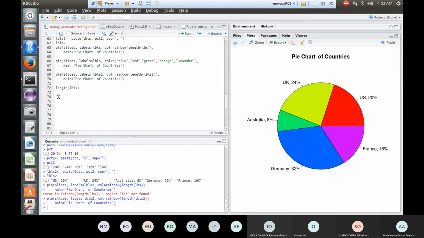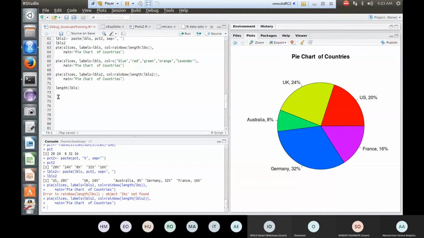Plot with multiple variables uses the pairs function, the coplot function, and bubble plots. So I'm going to show us the pairs function and the bubble plot, and then you can go and check the rest of them yourself, and then we'll be done with plotting graphs. So let's do the pairs function.